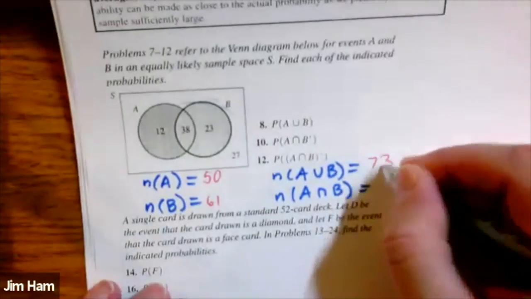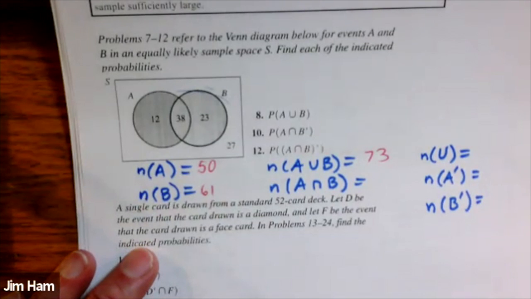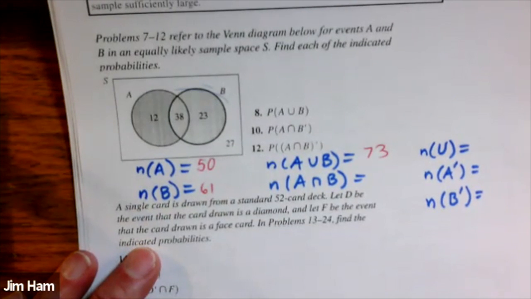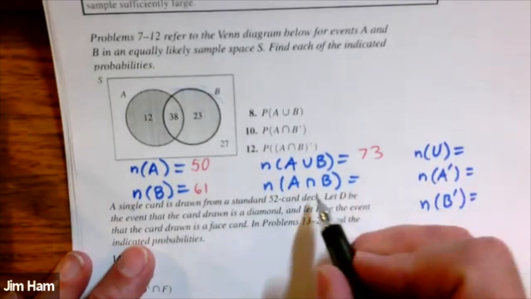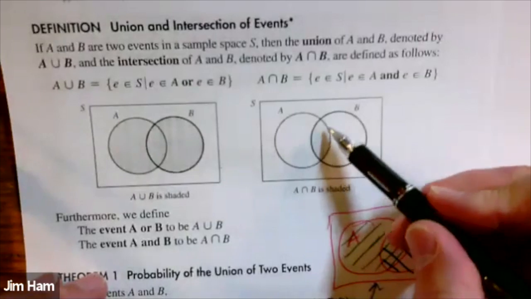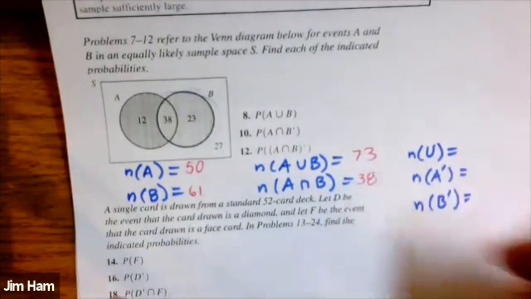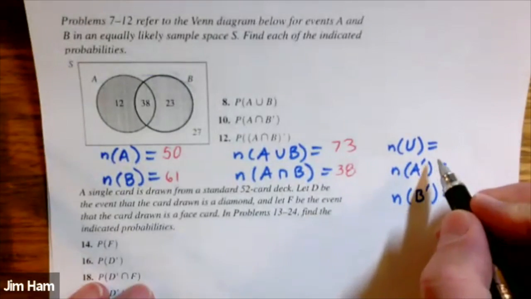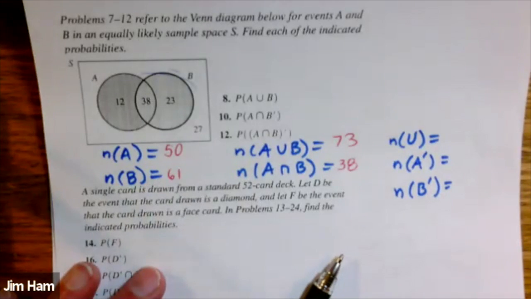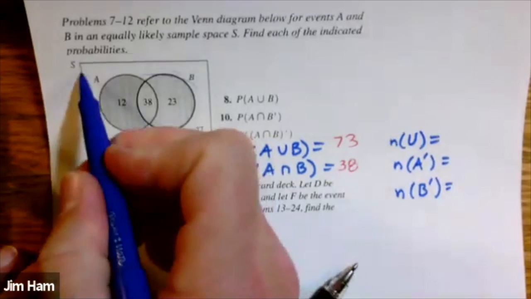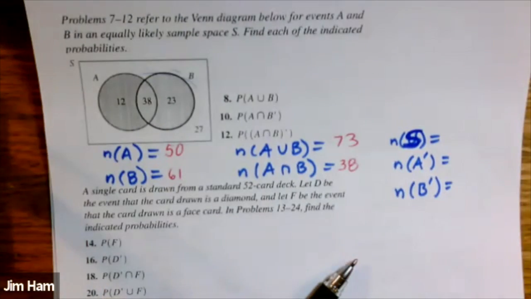Okay, good, 73. And the reason we write these down is because we actually use these numbers to calculate probabilities. And the bottom number in a probability is always the number in the sample space. In the intersection, next one, the intersection is the area that's common to both. A intersect B. Okay, good, good. 38 in the middle. Okay, now the number in the universal set. And the Venn diagram consists of, I'm calling it the universal set, but I see here they called it the sample space. So maybe we'll switch this to sample space. How many are in the sample space?